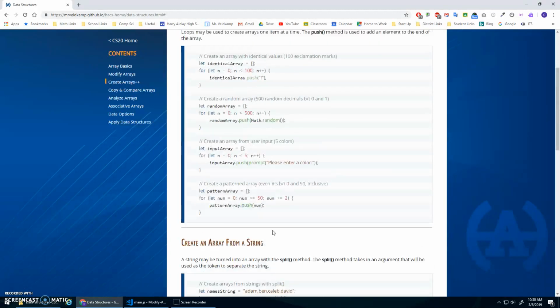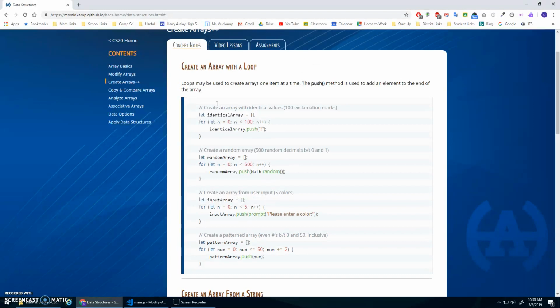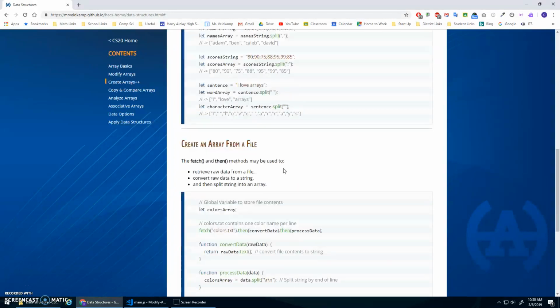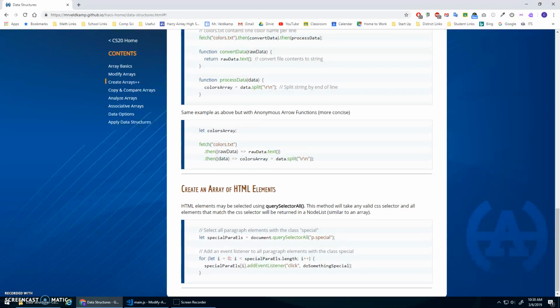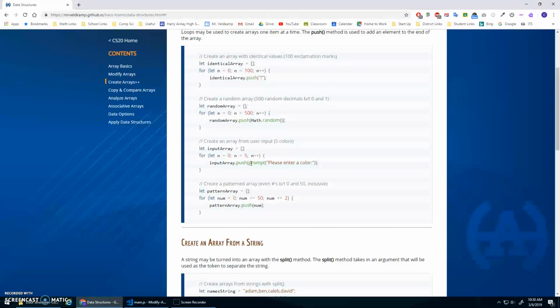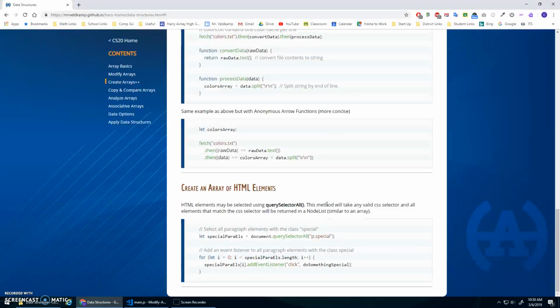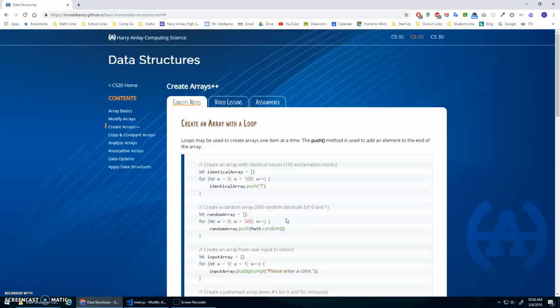Okay, I just wanted to do a quick introduction of the notes here and look at the new ways we can create arrays. Loops are very useful. Strings and files are handy. Say you have a form, right? Remember up here, we prompted the user for a bunch of colors. Instead, we could have a form with a bunch of input elements, and then when you click a button, querySelectorAll those input elements, store them in an array, and then loop to get their values. Something like that. Anyway, I'll do a couple more video lessons in this section on some examples of where we could possibly use this stuff.